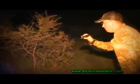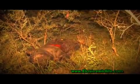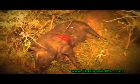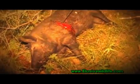Looky right here — that is my luminock sticking up in the air. I bet you there's a pig at the bottom of that arrow. Mercy, are you seeing what I am seeing here? I cannot believe the size of that thing. Look at that plate — that shoulder plate did its job, but not enough for that Muzzy broadhead.